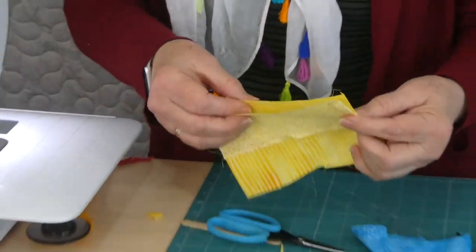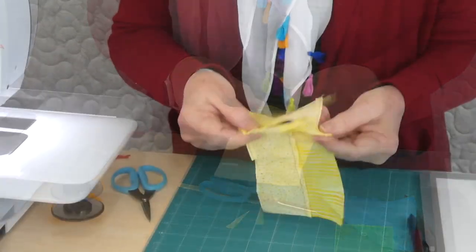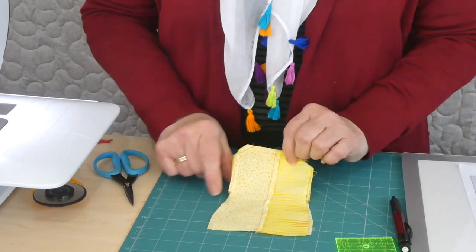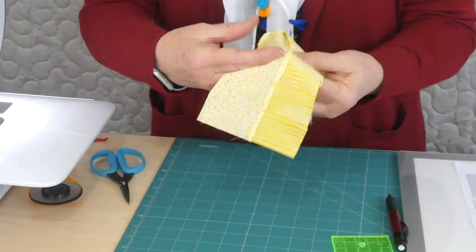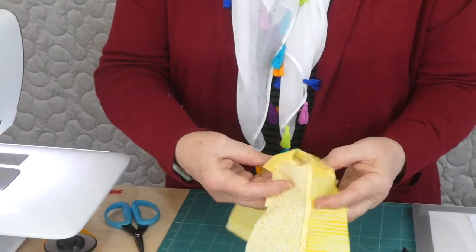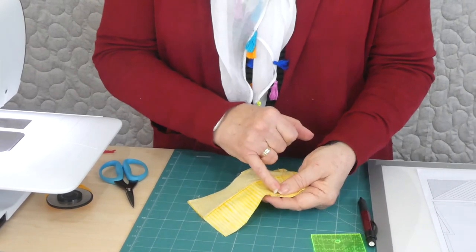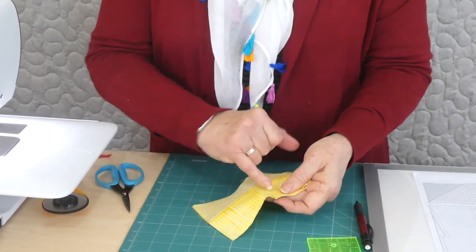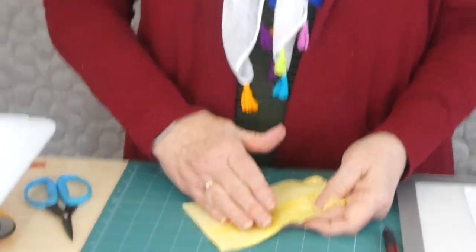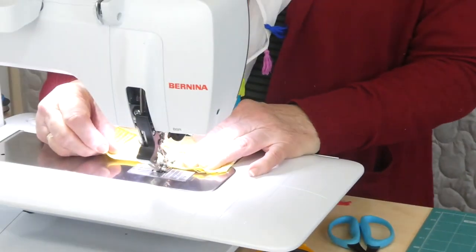So I'll go ahead and get the other side prepared and then show you how to put the rest of it together. So I've gone ahead and done my other shoulder. I've done the other sleeve opening. We cut away both sides. So it's kind of starting to look a little bit like a little dress now, but we need to do the side seams now. So I found it works best for me if I come in. So we're starting on the sleeve, we're coming in and then we're turning and coming down here to do one side first, then fold the hem up and then do the second side. So we'll just go ahead and do this.